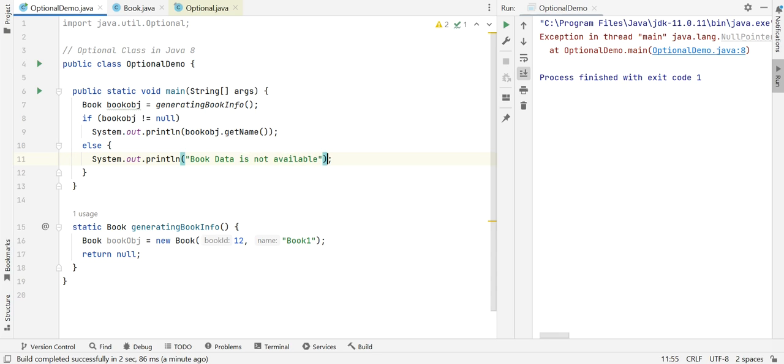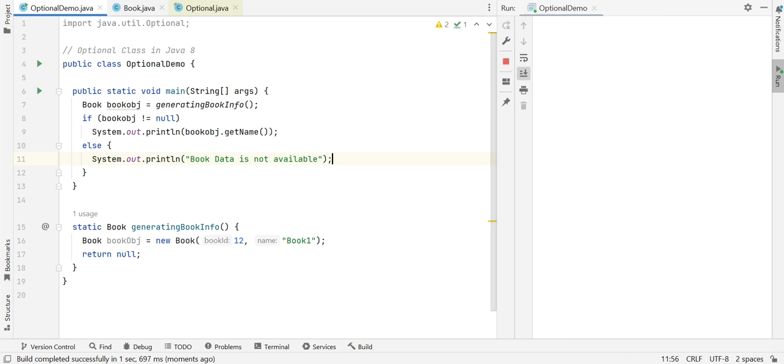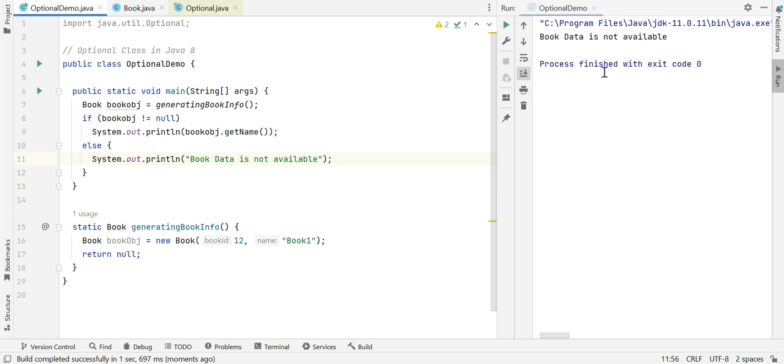Let me run this code again. Now the NullPointerException has been removed. Book data is not available is coming because we have already handled this exception. So this is the older way to handle the exception, but using the Optional class we can handle the exception in better ways.